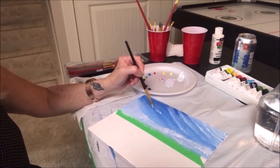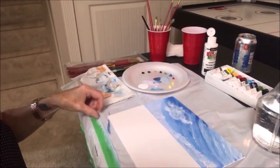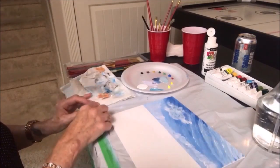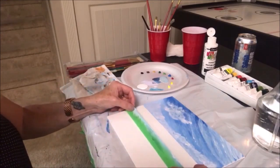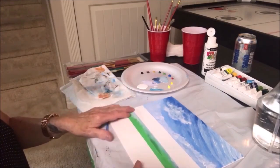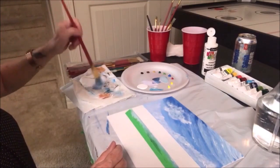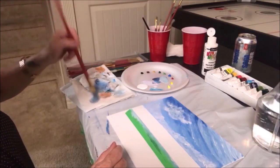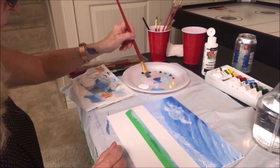Just going to add a little cloud up here. So what I did was I just made a bigger cloud up there in the corner, as you can see. So you can put any kind of cloud up there. I didn't stay there for long, because there's a lot of things in this painting. You wouldn't think it. It's only small, but there's a lot of detail to be added to this painting. And clouds are nice because you can make up your own clouds. So that's why I'd rather move on and let you decide on what kind of clouds you want there. Maybe you don't even want one there, so don't worry about it.